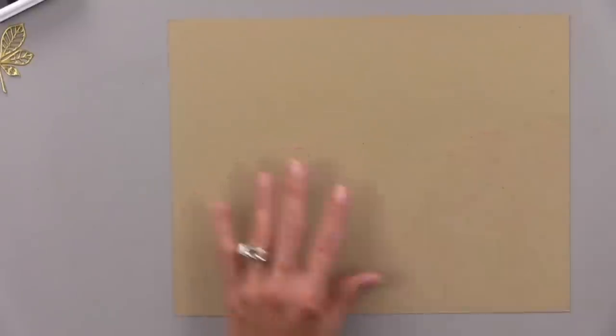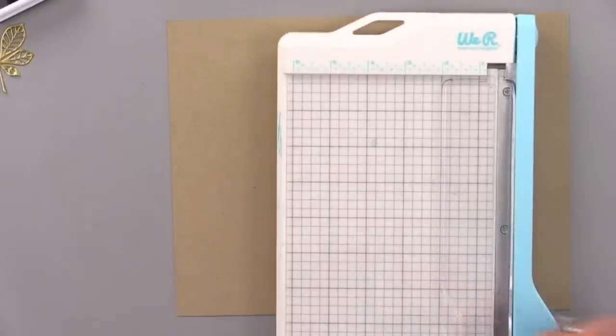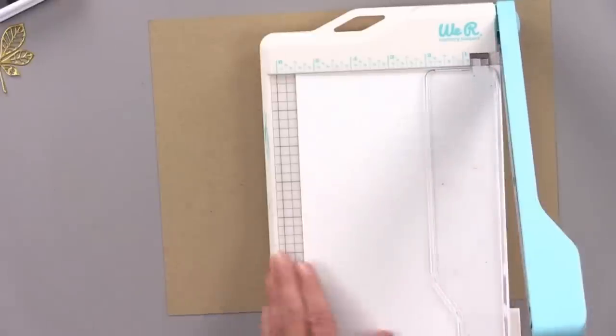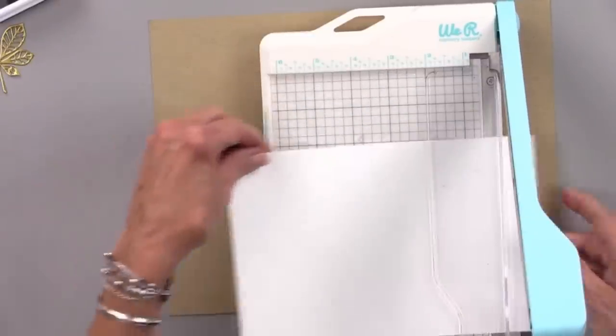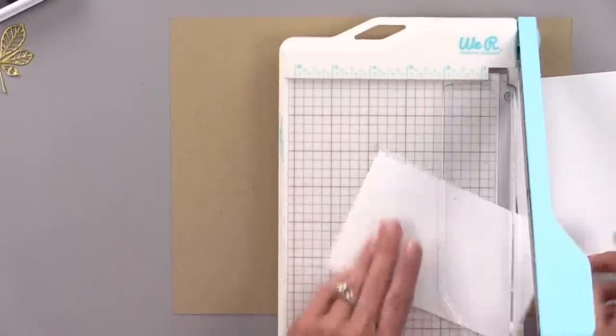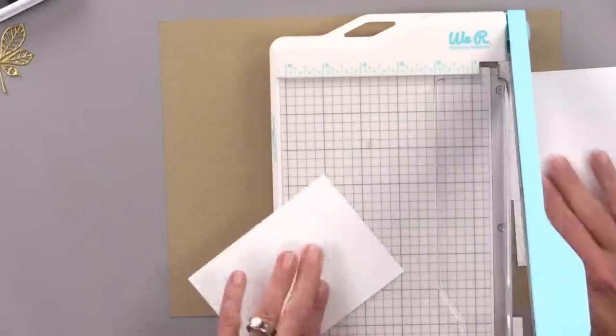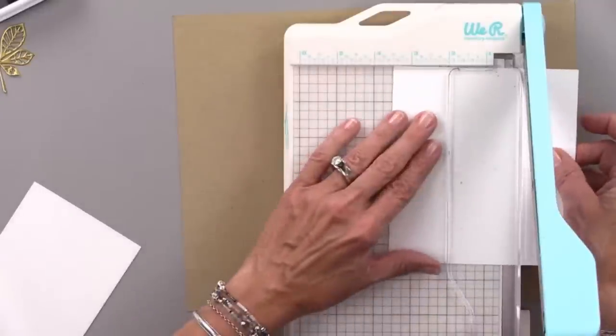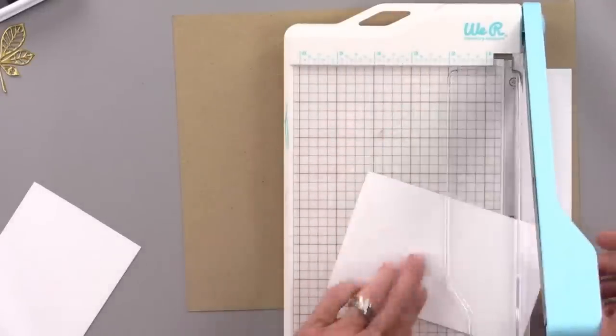Okay, so let me get a different piece of cardstock here for the next part of my technique, my card. And I'm going to cut two pieces of white cardstock. I know, I'm such a tease. Okay, so I'm going to cut this down to 3.5 inches by 4.75 inches. So these are two of my panels.